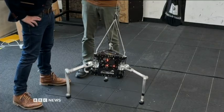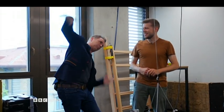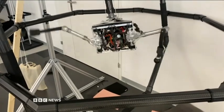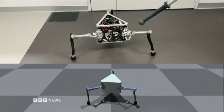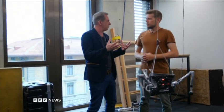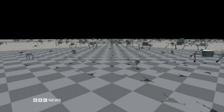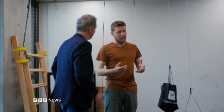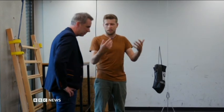How on earth did you work out what it needs to do to get itself back in the right orientation, regardless of which way up it is? That's a great question, because for a human, that's really hard to design. So what we used is reinforcement learning, a type of AI basically. So the robot learns that in simulation and figures out which motions work to stay upright. So you, in theory, trained hundreds or thousands of virtual robots, and one of them eventually came out as getting it right, is that right? Exactly. Nowadays you can simulate years of experience in just a few minutes on a PC, and that's exactly what we're doing.